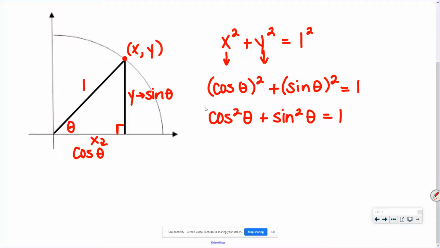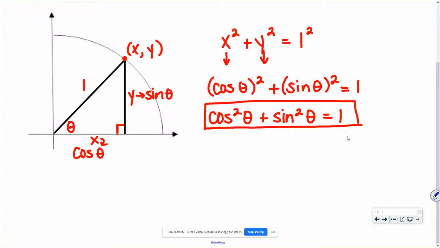Okay, now again, this is a fact that is always true. So if you take cosine of an angle and square it, and then sine of the same angle and square that, and you add them together, it will always equal 1. Okay, so it's not like you're going to be plugging theta values into this thing. It's more of an algebra identity that we will use to help us with trig proofs that you're going to see later.